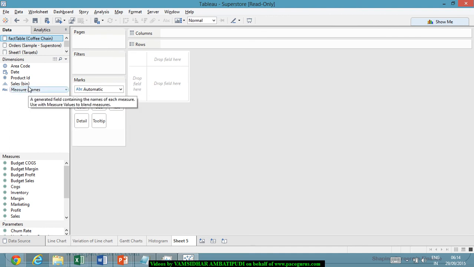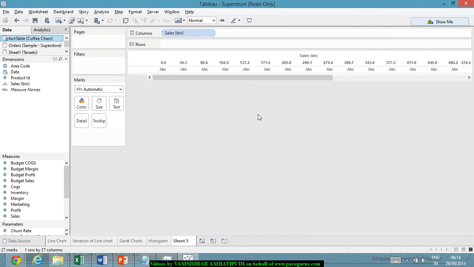Now, what is it that I really want to count? I want to count how many records there are in each bin. So I take this sales bin and put it in the column. Now the rows are 0, 34.3, 68.6.